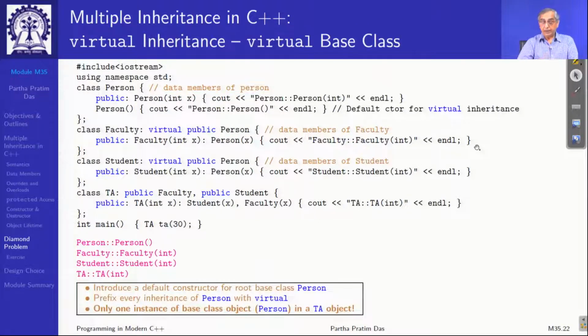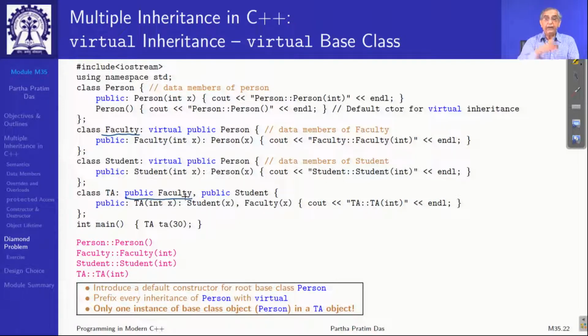To avoid that, what we do is we introduce virtual base classes. What is a virtual base class? A virtual base class is one which you want to use for multiple inheritance. I want faculty to be a virtual base class, because it needs to be used for derivation multiply.